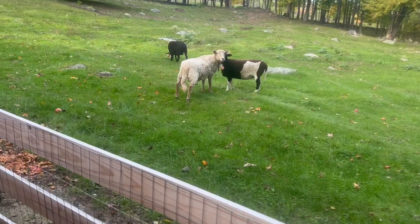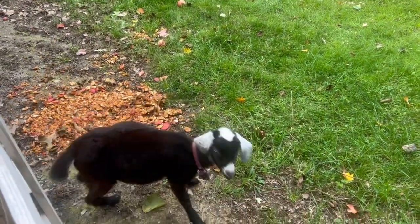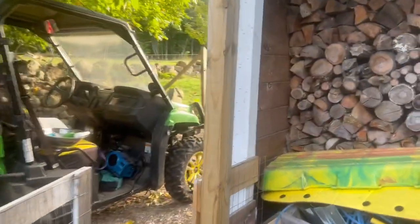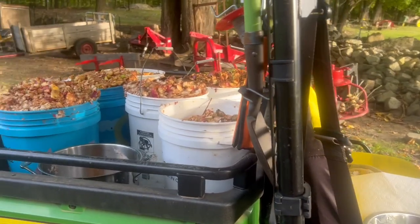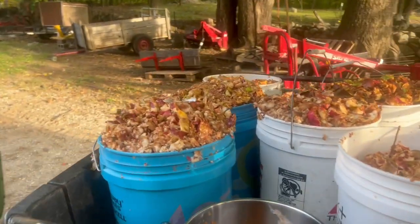Pumice is primarily used here for animal feed, and I don't give out too much of it because it'll interfere with their gut. So you don't want to give them too terribly much. You just give them a little bit at a time. But this is the pumice here. And some people will bait deer with it, and they really frown upon that. Kind of takes away the sport in my mind, but that's my opinion.